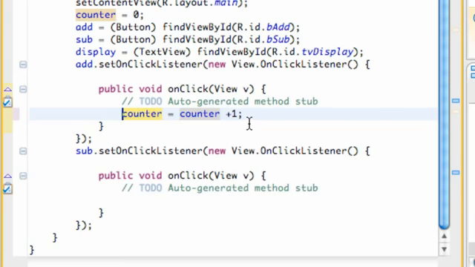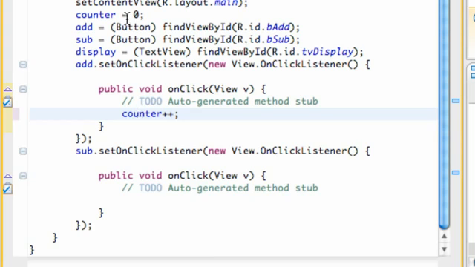It's kind of confusing, especially if you guys are huge into math. You're like, what is this? That's impossible. So yeah, we're going to do it a different way. You can also say plus equals 1 like that, and that will just add 1 to the counter variable. Or, this is beneficial if you wanted to add 10 to the counter integer variable. But if we're just going to add 1, which we are, we can use plus plus. So basically that's going to add 1 to our counter variable.